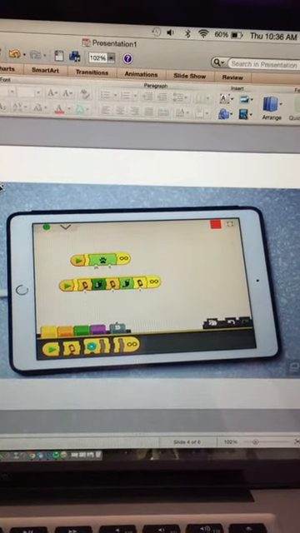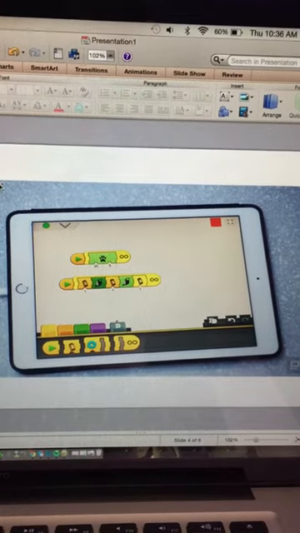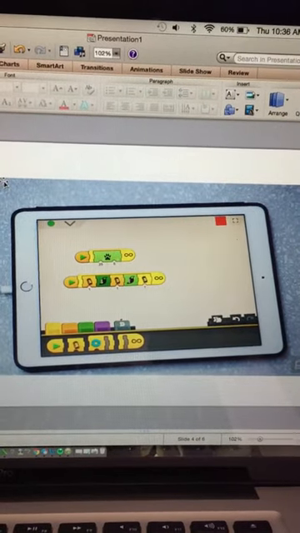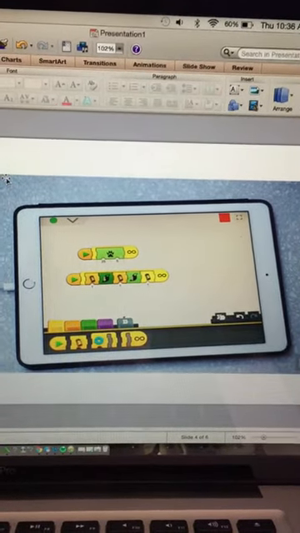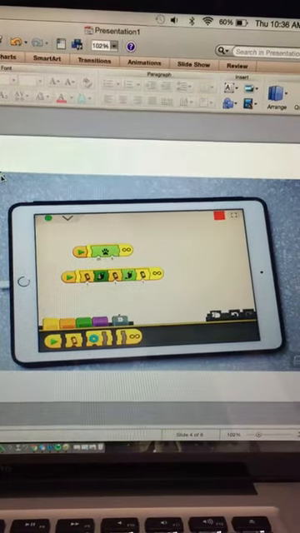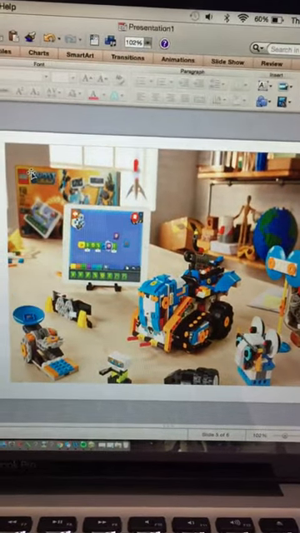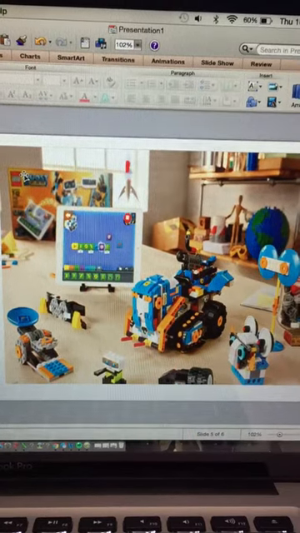The LEGO Boost is equipped with 3 boost bricks that coordinate the moving, a tilt sensor, a color and distance sensor, and of course a motor. Put it all together and you've given the children a great opportunity to interface with different aspects of coding a device as early as 7 years old.